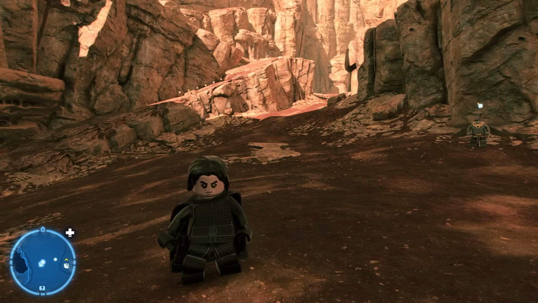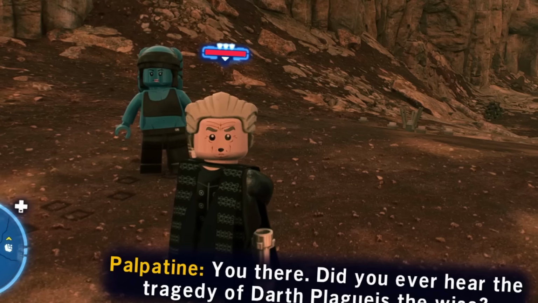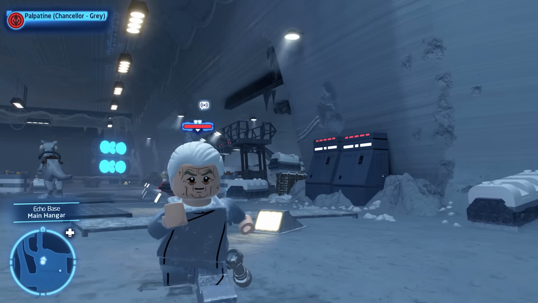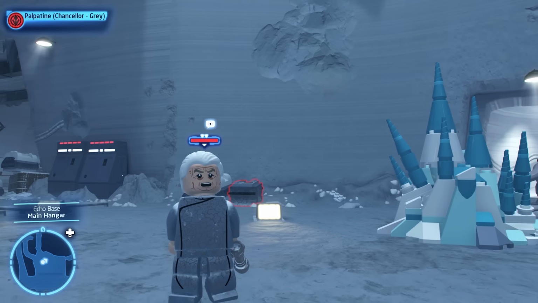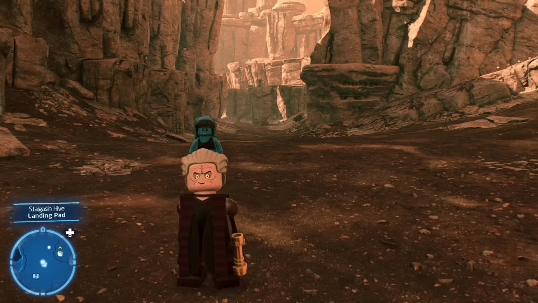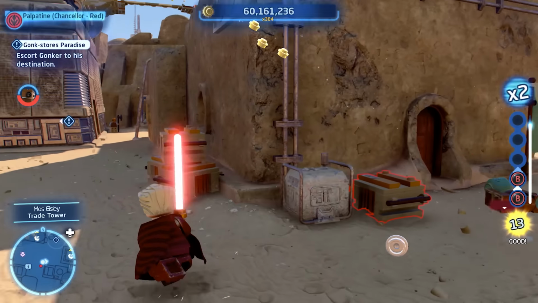So now it is time for I Am the Senate. We have Palpatine in his senator attire, and I love the little cloth piece that goes over this character model. Then we have Palpatine Chancellor Grey, and I do think this is the worst variation of Palpatine. And finally, Palpatine scarred with his yellow Sith eyes, and I love his little golden lightsaber. And yes, Palpatine can use Force Lightning too.